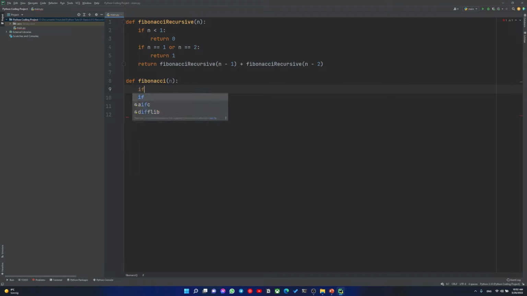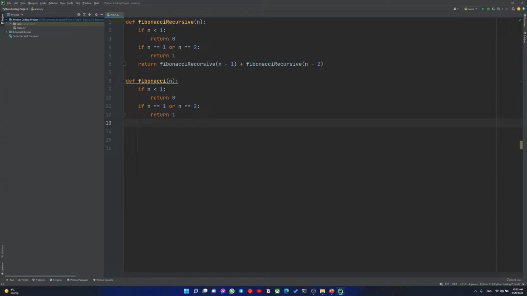So I'm going to say if n was smaller than 1, then I'm going to go ahead and return 0. And if n was equal to 1 or n was equal to 2, I want to go ahead and return 1.